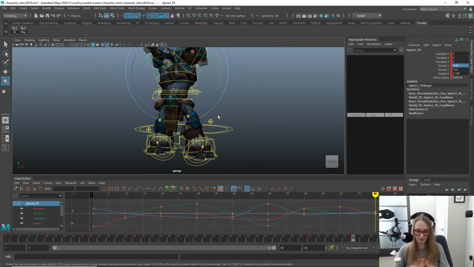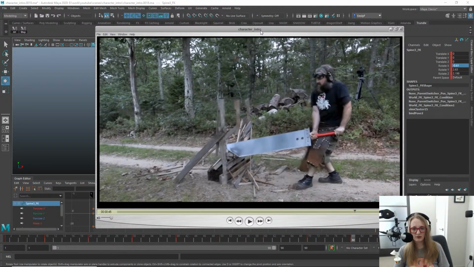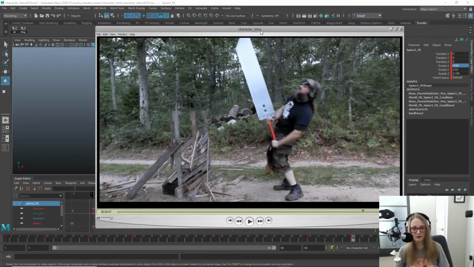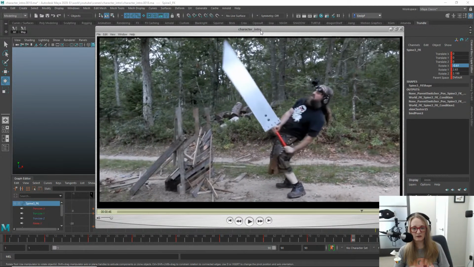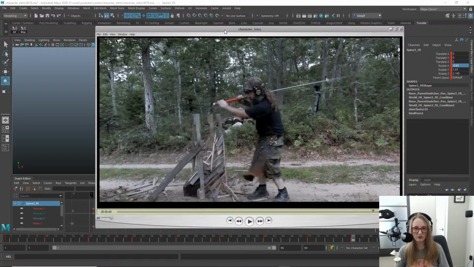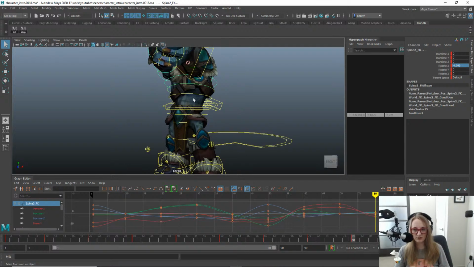Let's see, which way should he be rotating as he pulls this up? Towards his right. Or, wait. The way this guy is doing it, let me show you, he's pulling it towards his left, and part of that is because he's got it over his left leg. But it is nice that he kind of is twisted towards his left and then still puts it on his right shoulder, which is what we want to do. So let's see how that looks if I go that route.